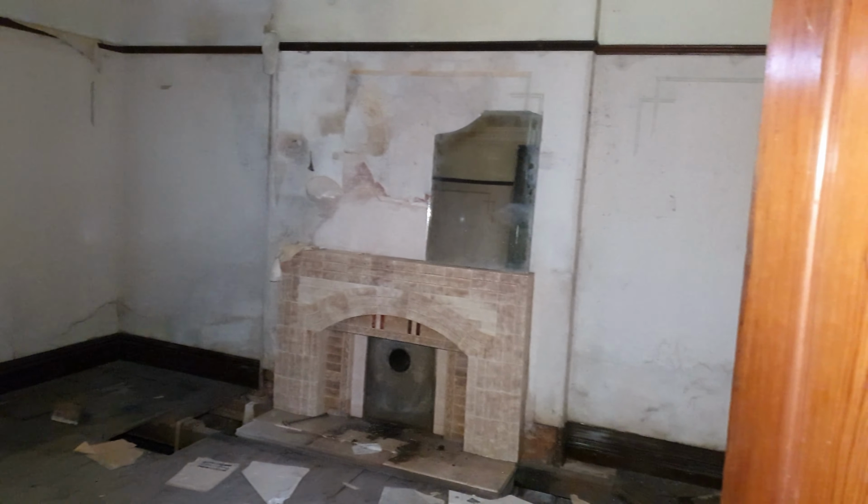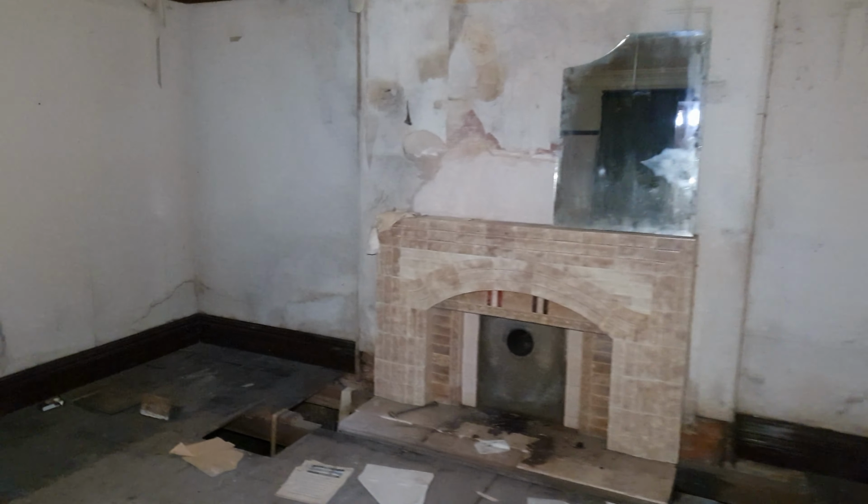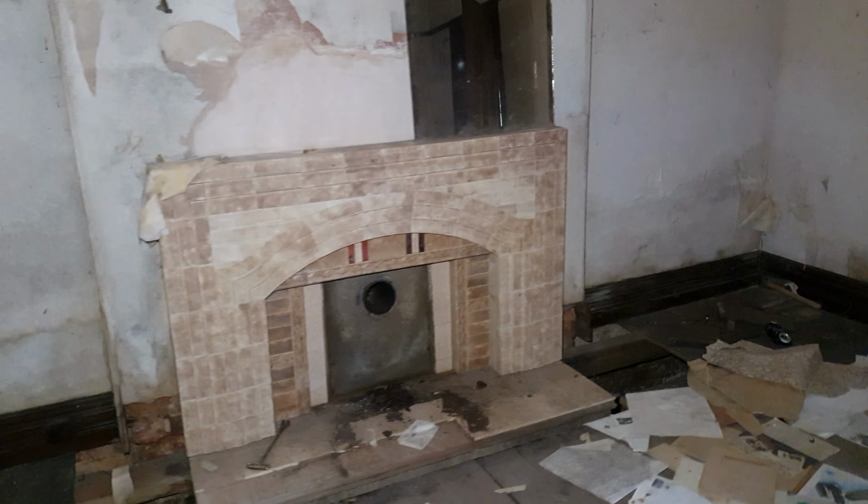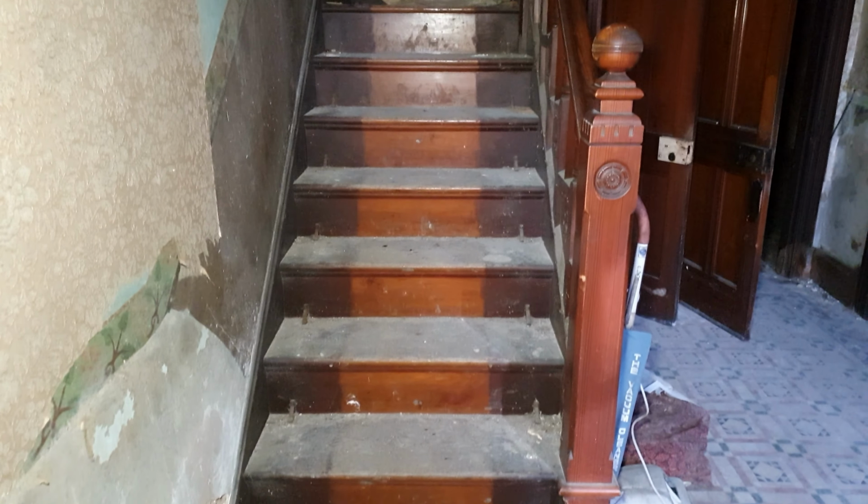You know, it annoys you when people come and they take things, like they took all the photographs out of here as well, do you know? And I hope the ones upstairs are still there. But this is just another room. Fireplace there. Let's look at this for a staircase.